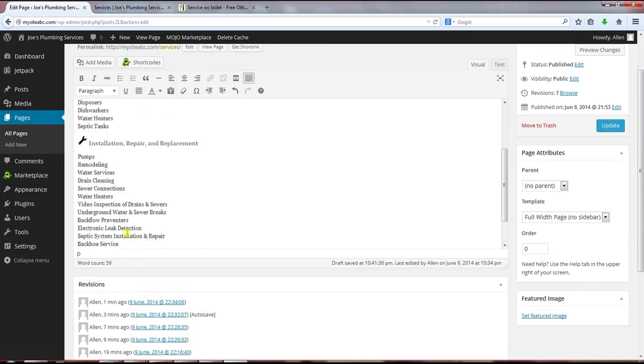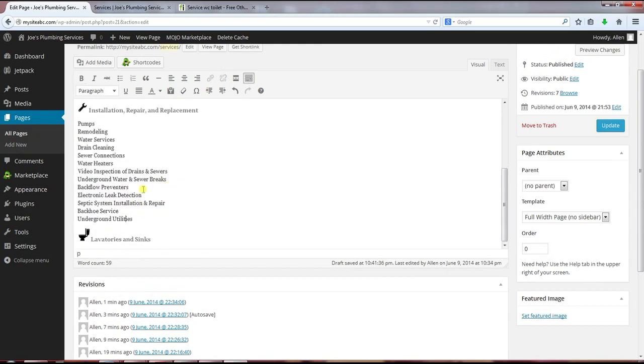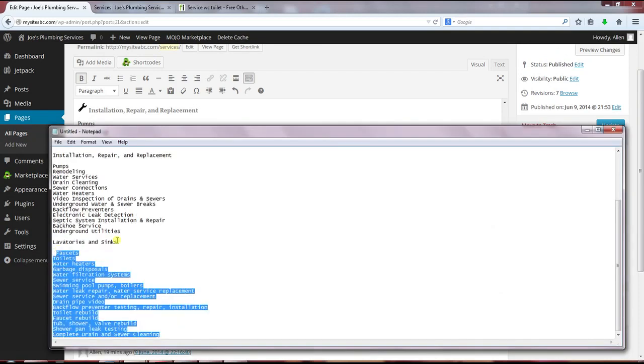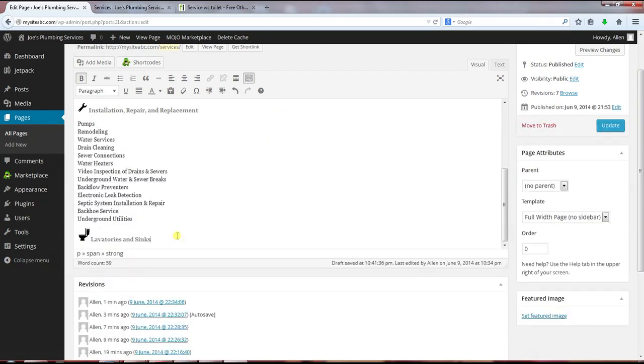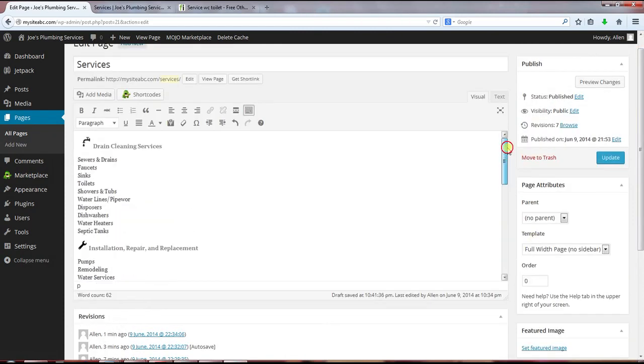WordPress lets you drag the images, put them wherever you need. You don't have to worry about moving them with the code or anything like that. So it's very nice. Then over here you copy the services and let's paste them. Okay. So now whichever company you have, you can be creative.